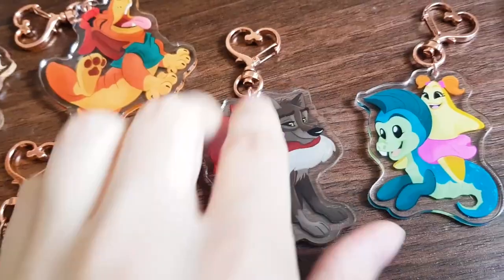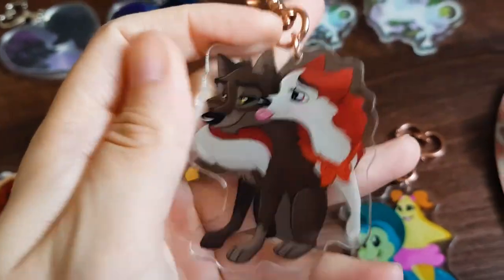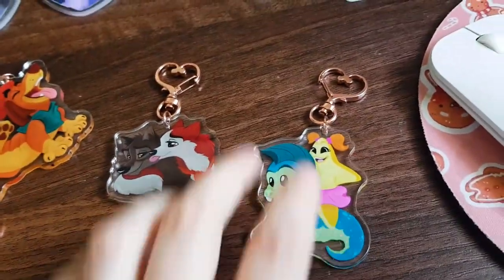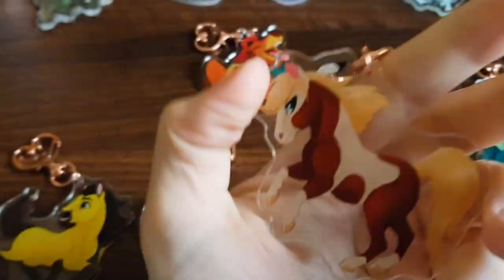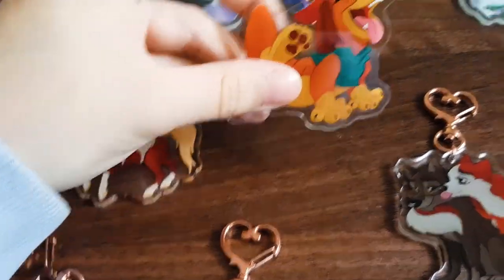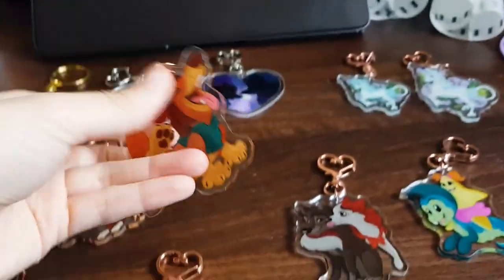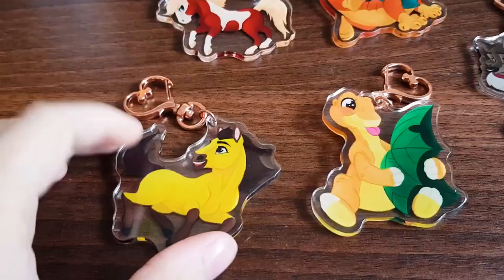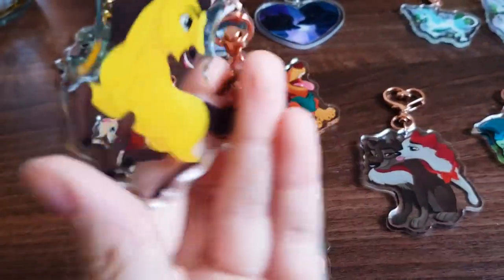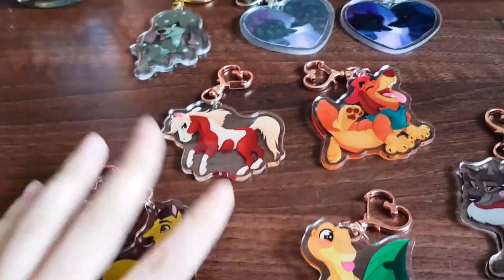I've got Help I'm a Fish and all the new designs, which are all double-sided — I'm really glad I could start doing double-sided charms because all the ones I've done so far have been one-sided. Balto and Jenna — the colors are really vibrant, I really like this supplier and I'm probably going to use them going forward. Rain is my favorite without a doubt — she's absolutely beautiful. Itchy looks like a real hot dog, he's very bright. I've got Littlefoot with his little tree star, and Spirit — his gold color came out insane, so bright.